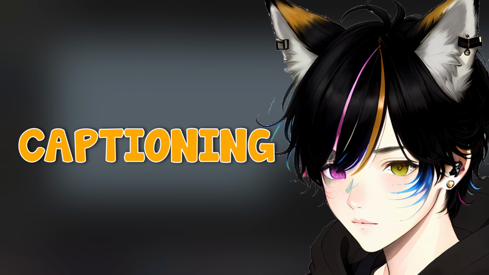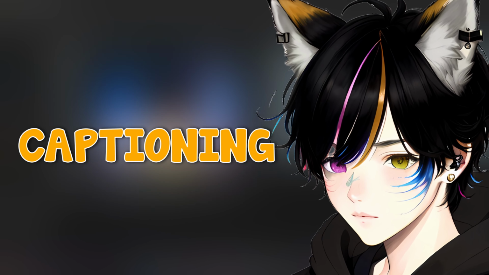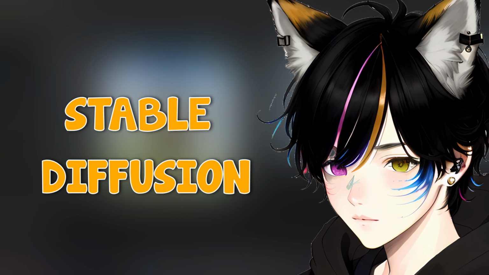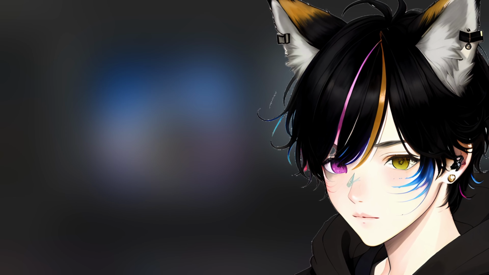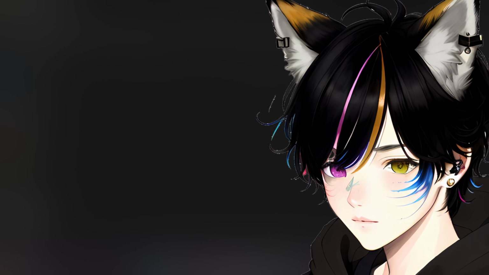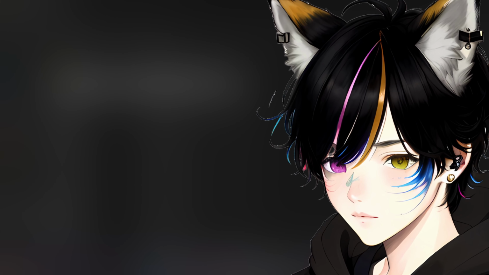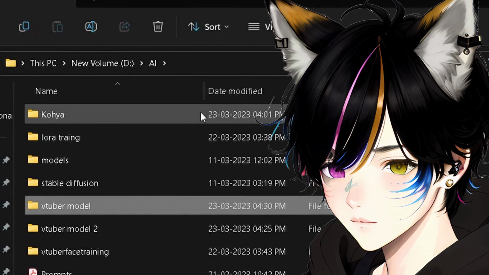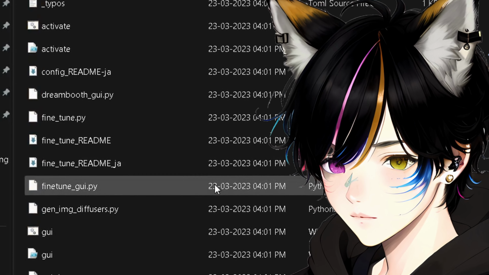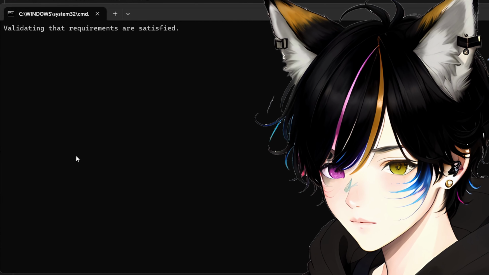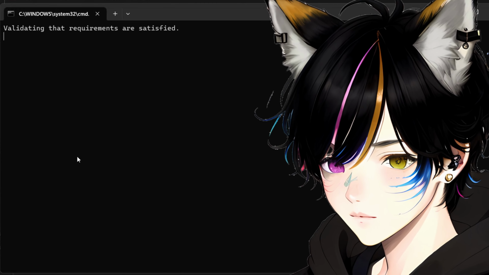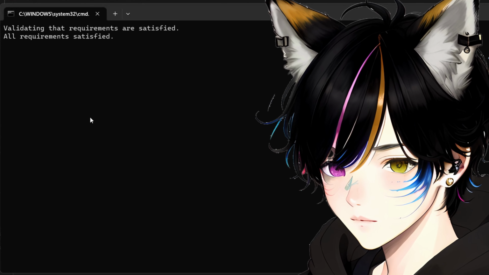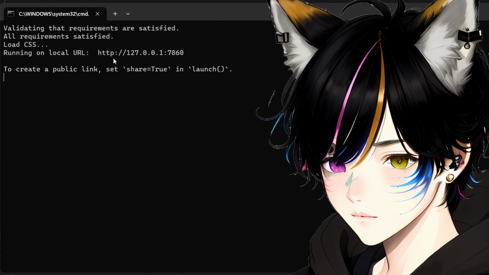Now let's move on to the next step, that is captioning of the images. There are a bunch of ways to caption images. You can do it via Stable Diffusion, you can use WD Tagger, or you can do it through Kohya SS too. I will show you how to do it through Kohya SS. For this, you will need to open Kohya SS. To do that, go to the folder you have installed it into and double click on GUI. The command prompt window will open up, and from there it will generate a link that you control and click onto to open it in the browser, or you can just copy it and paste it into the URL bar.